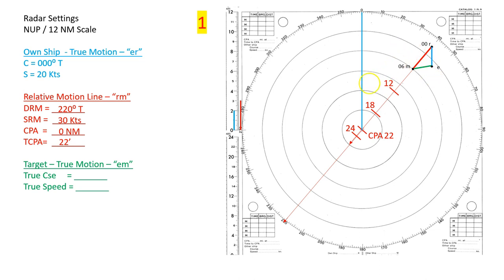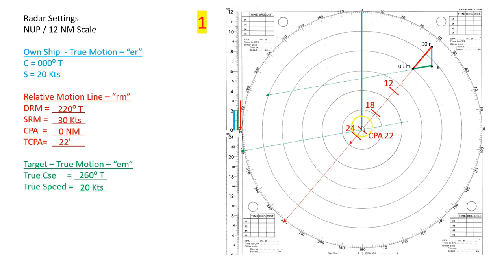So let's go ahead and take our triangle. If we put our triangle there and bring that down to the middle, then, I don't have the triangle in this image, but you get the idea. I take that direction, bring it to the center, and now it's oriented to the outer scale. And it looks to me like the true motion is 260, and their speed should be about 20 knots. If I measure with my dividers and bring that over here, I can get that exactly, and that's 20 knots.